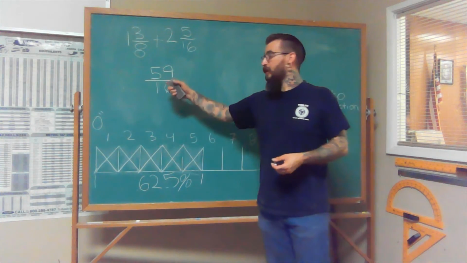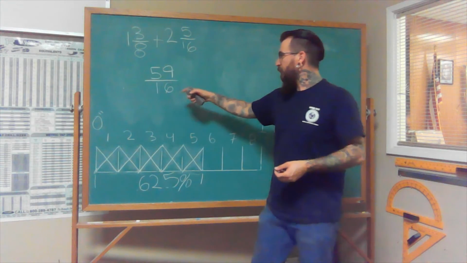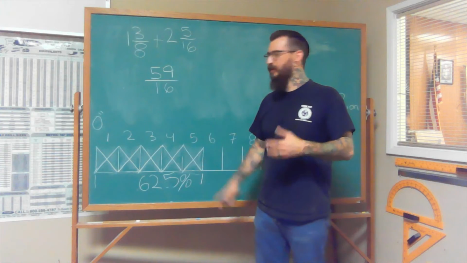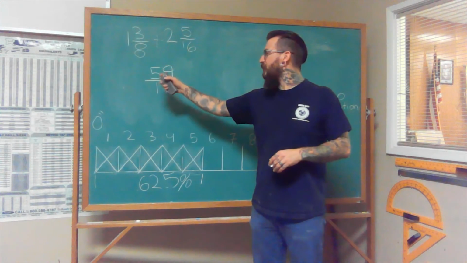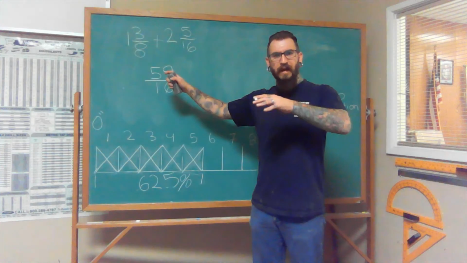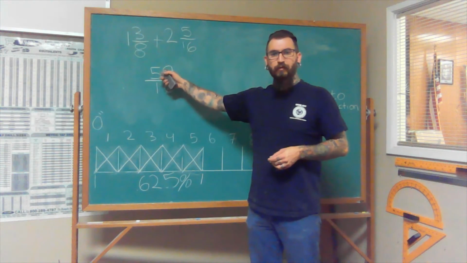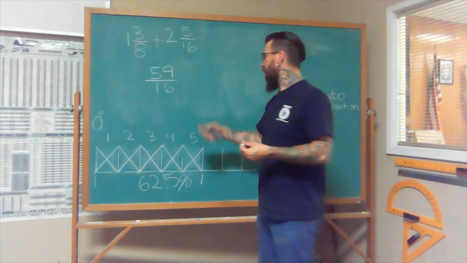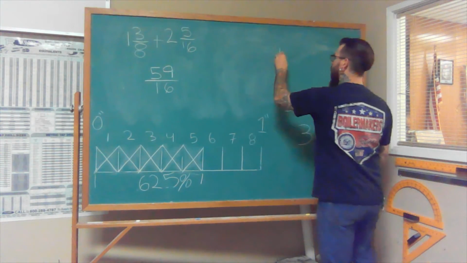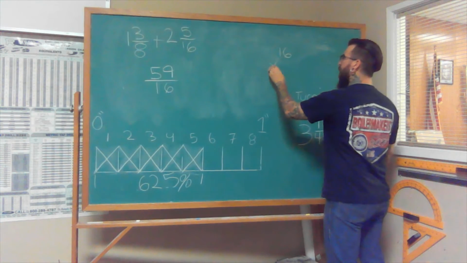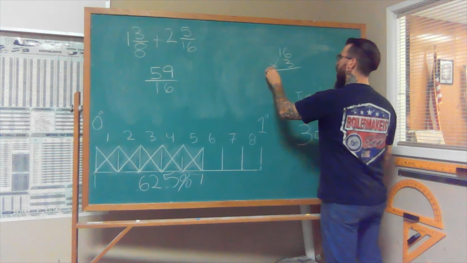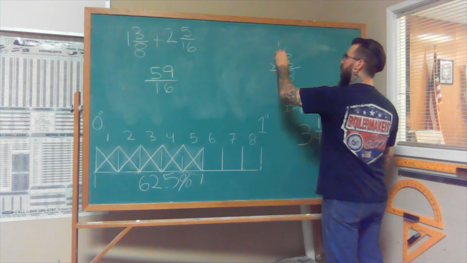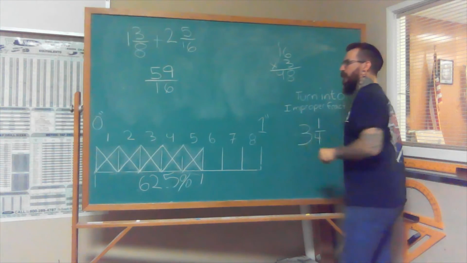So we need to get this to a workable number. So I know that 15 times 3 equals 45. So I would imagine that 16 times 3 is going to get us pretty close to 45 or 50 without going over 49. So essentially we're dividing, but we're also guesstimating. So let's try it out. Let's try 16 times 3 and see what we get. 6 times 3 is 18. Carry the 1. 3 times 1 is 3, plus 1, 48.